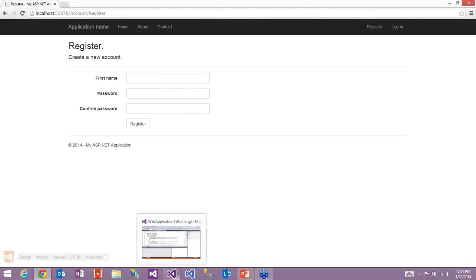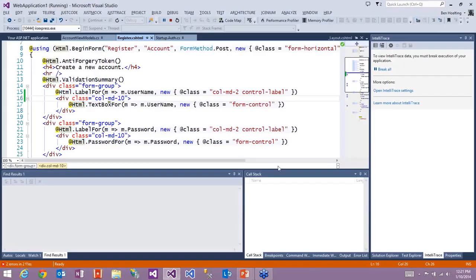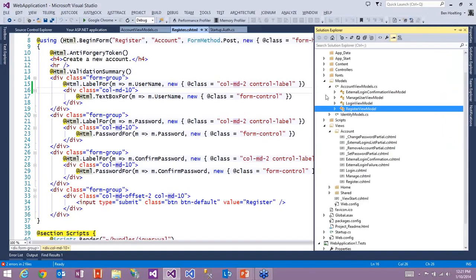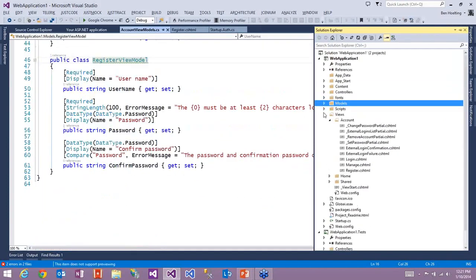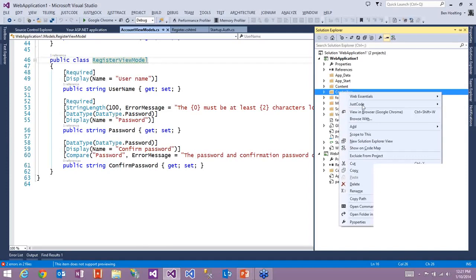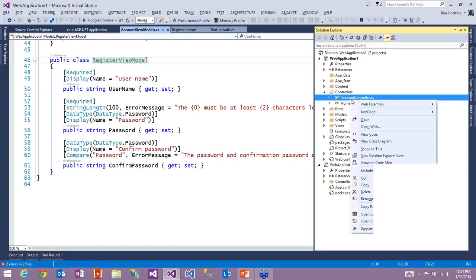So the other thing that I wanted to show you was the scaffolding portion. So if we look, there's a couple models already over here. But if I come up here to the controllers and I right-click, I should be able to, let's see.